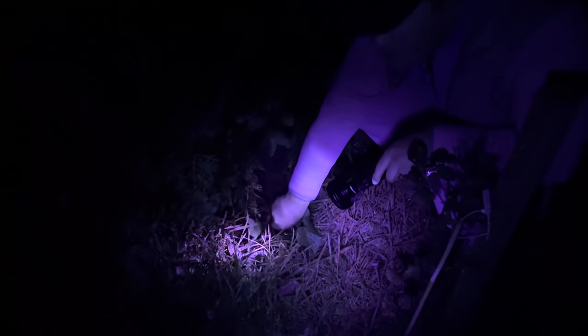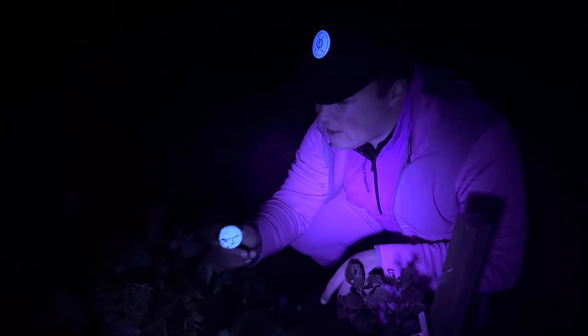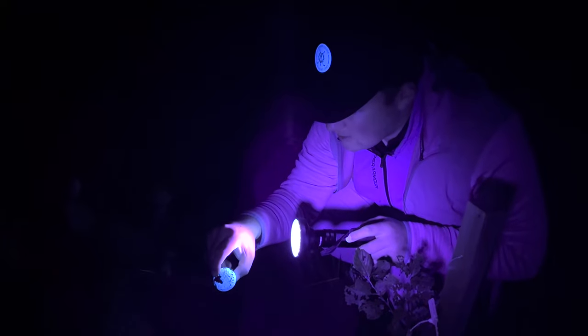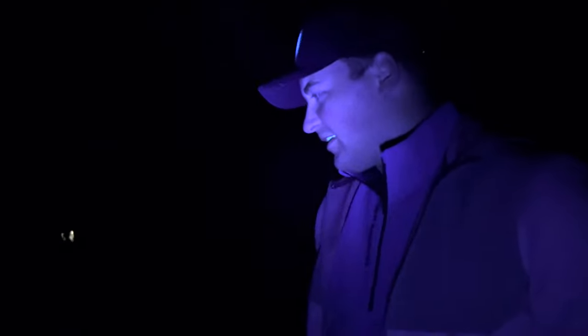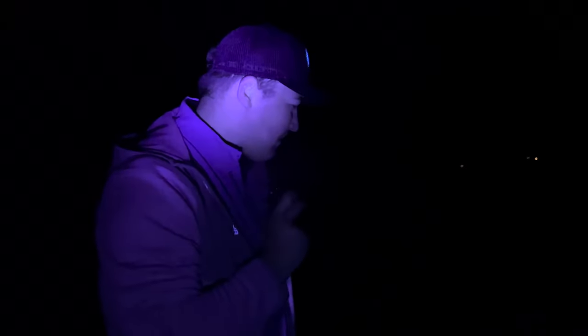Let's move on — there's another golf ball right here! That's a good one. Next time we come we should get gloves. That's another Srixon. Look at our little collection so far — look at those yellow ones. Now if only we could find a hot pink one — that's our goal, we've got to find a hot pink one.